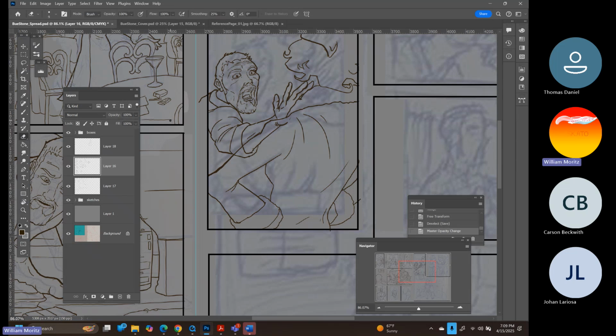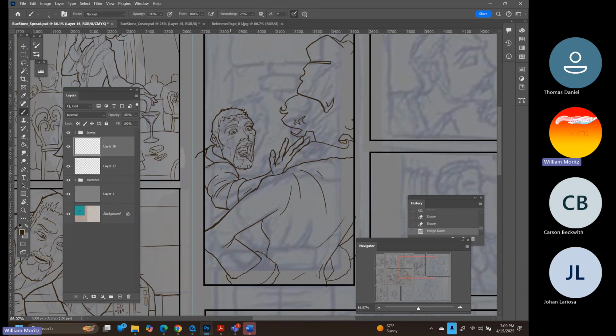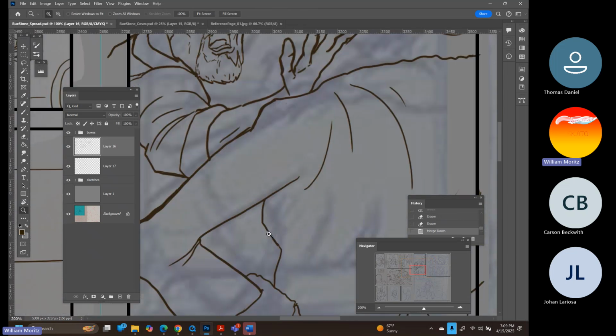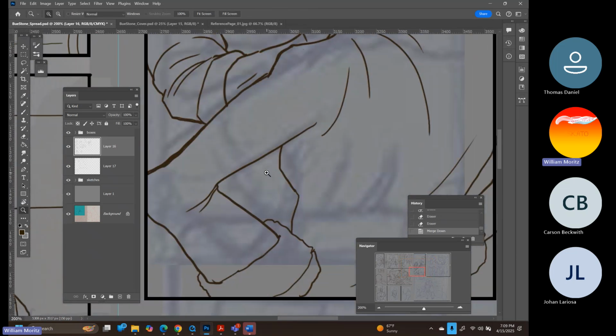Back up and delete around her shoulder here. And now she's quite a bit more solid too, which I think is doing a good job of telling the story that we're looking to tell. And what have we been doing? So I like the way all that's feeling and looking. Let's merge the two together. And now I'm going to go back over with that thicker line one more time.